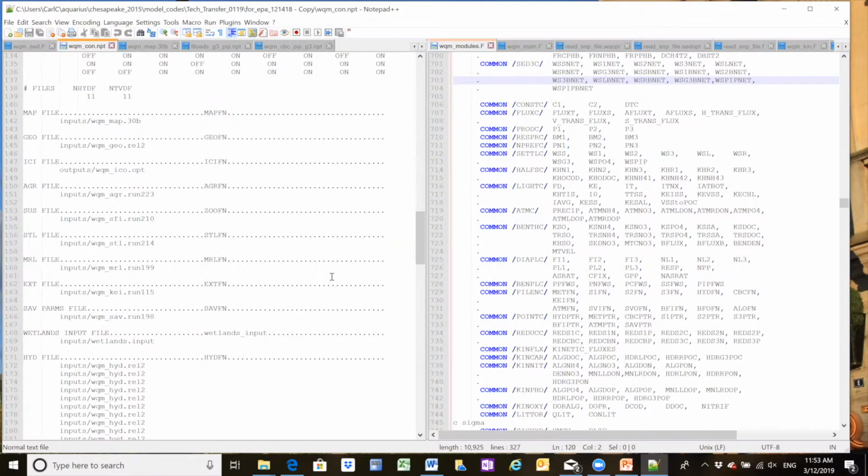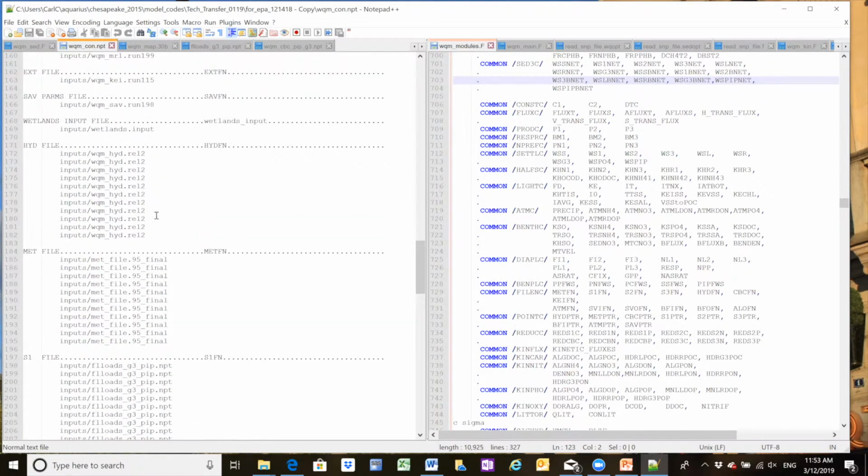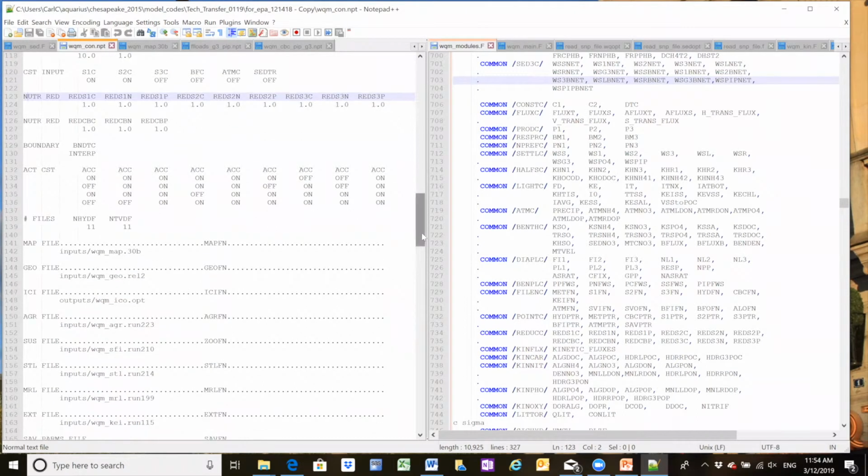On the other hand, when you get down to hydrodynamics, you read multiple hydrodynamics files, basically traditionally annual files. And you'll notice, in keeping with what I mentioned to you before about that NX, you always need one ahead. Later on, we're going to make some 10-year runs with the 30 box model this afternoon or tomorrow. The input files are 1 year long, but I specify 11 of them. So when it gets to the very end of that last time step and it wants to read ahead one, there's another file that it can pick up and it'll run successfully to completion.